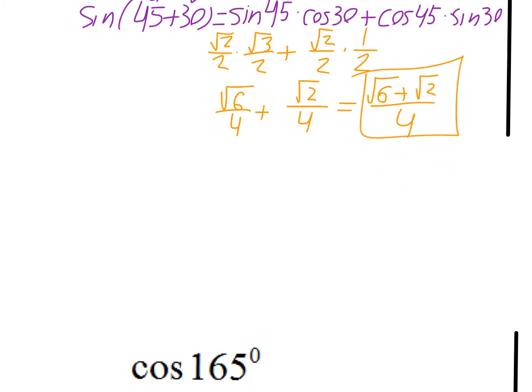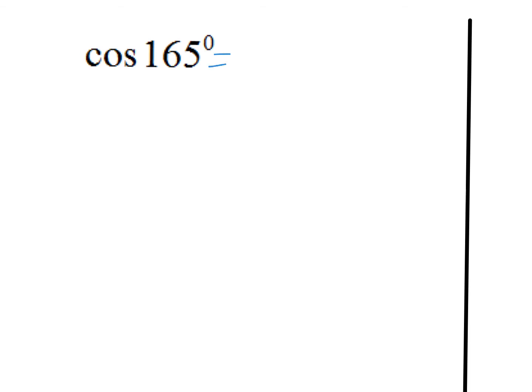Now in this next problem, the cosine of 165, it already gives us the problem in degrees. So we can just break it down to try to find two angles that exist on the unit circle that we're going to add up to or subtract down to 165. And for me, that looks like we could use the cosines of 120 plus 45 degrees.